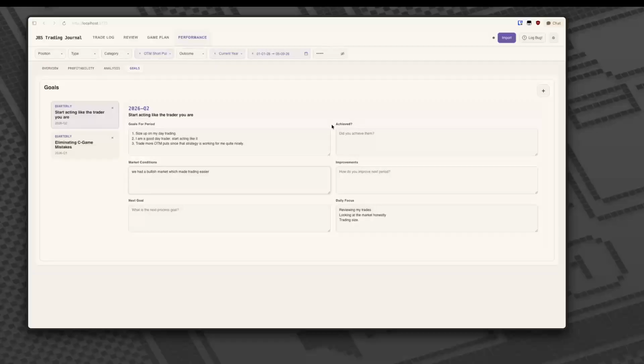I talked about increasing the size of the day trades. That has been going well. There's a less is more, taking 1 or 2 trades a day. I've been doing well on the out of the money short puts, so really pushing that strategy and capitalizing on that. And then the final part, the goal for Q2 is doing those and then taking some long swings. And this is a time where you can take and ride long swings and make a really nice boatload of money. So that is the plan for Q2.